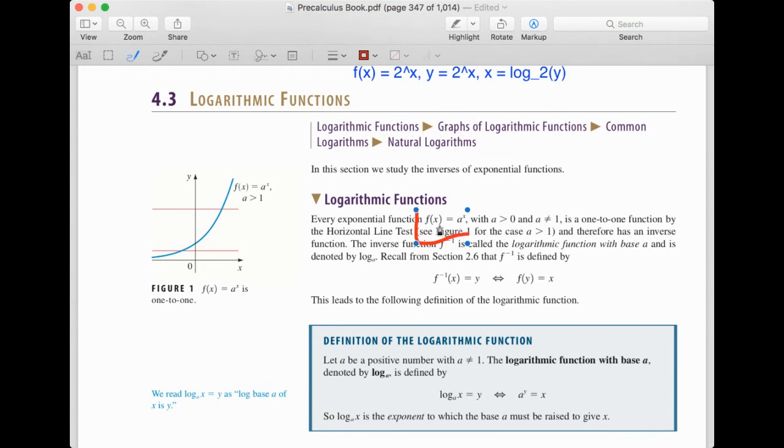And we can talk about its inverse function, right? F of x equals a raised by x. And we can think, x equals the inverse of f of y, right? And we change the notation. So let's write the first step. We can think about its inverse function. Inverse function will be x equals f inverse of y. Then we change the notation. This is basically the inverse function. We change x and y. F inverse of this.